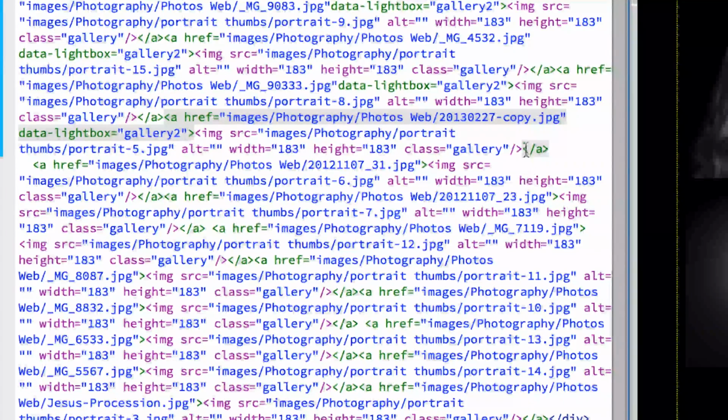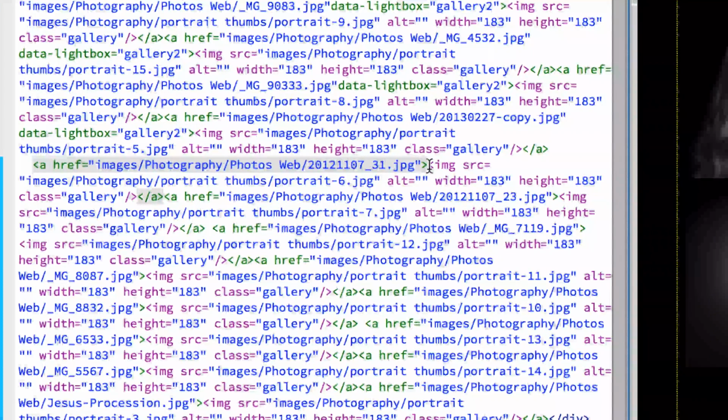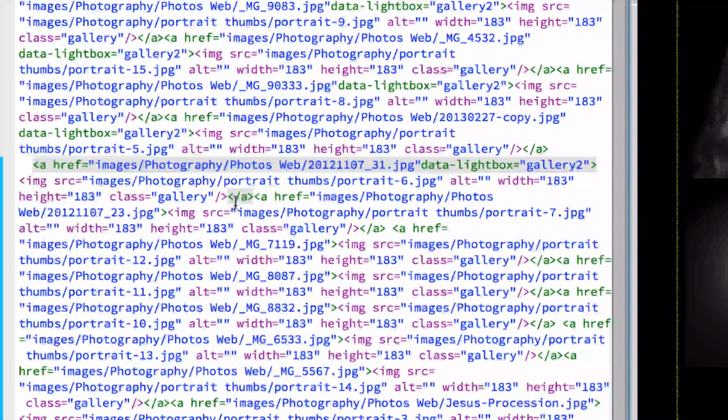Now I know to go to the next one because this ends right here where it tells me. So I can just click on the next one, and it's right here. So I can just click right there, import that in. So I paste that in, then this one ends, and then I just have to paste this in right here.